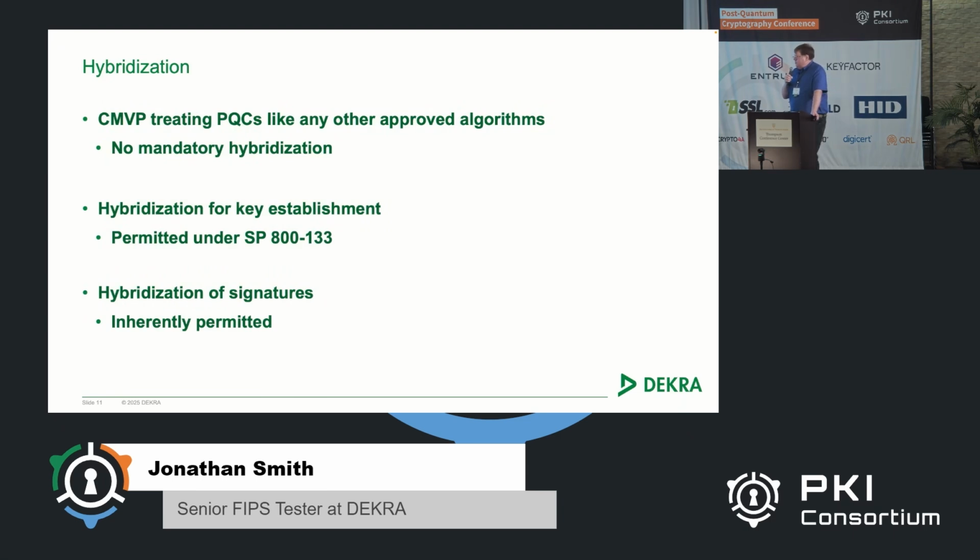I want to detour slightly into hybridization, just to basically reiterate what Andrew has said several times, which is that NIST is not taking a position on this. So PQCs are like any other approved algorithm. Approved algorithms within 140-3 can be used for anything that the algorithm standard says they can be used for. And none of the algorithm standards say you have to hybridize. So it's certainly not mandatory. It is possible, though.